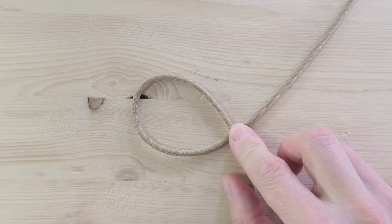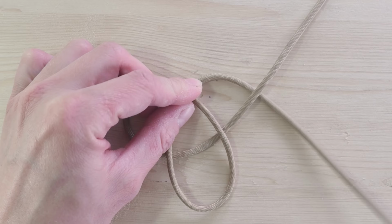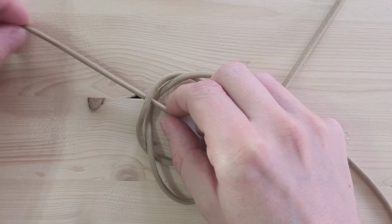pass over your loop, under the standing end, then weave over, under, over, under. So over, under, over, under.